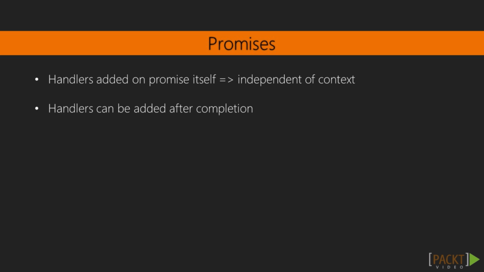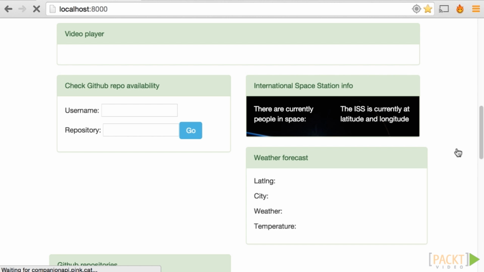And last but not least, handlers can be added after resolution or rejection, making promises great for knowing the state of a process. Promises do not in any way attempt to replace events. They only attempt to provide a new, more tailored tool for developers when handling closed processes. So in a minute, we are going to look into a case where both events and promises can be used in conjunction with each other, each doing the part of the job it is most suitable for.